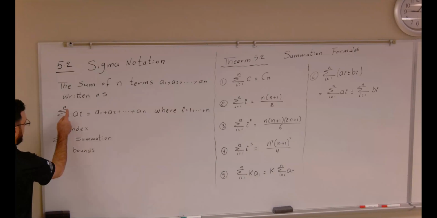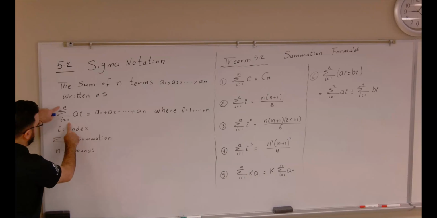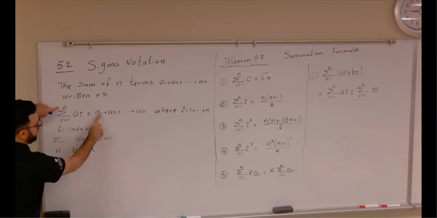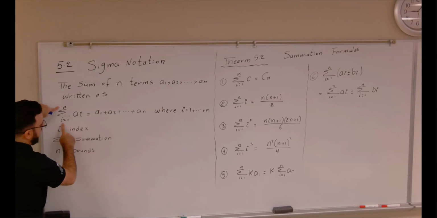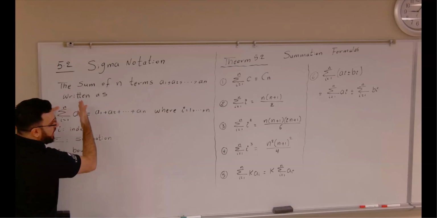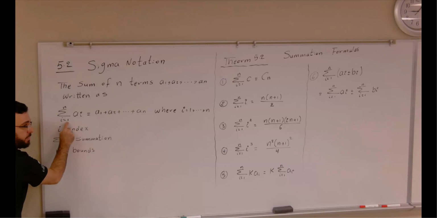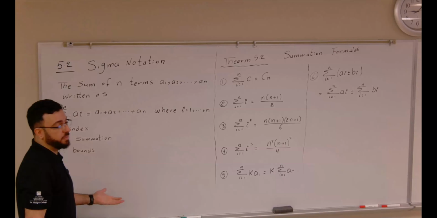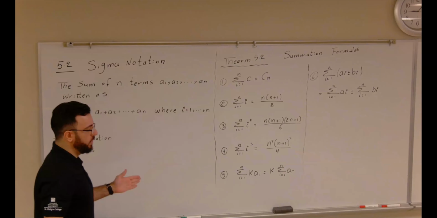So the summation of ai, and i starts from which number? From 1 to n. So if you plug in 1 here, it's going to be a1. If you plug in 2 here, it's going to be a2. If you plug in 3, plug in 4, if you plug in n, the last term is going to be an. So from the first term to the last term, okay? It's called the summation, which means the sum of n terms, okay?